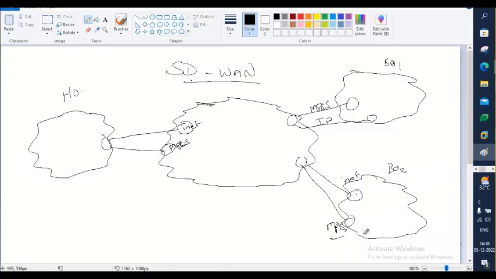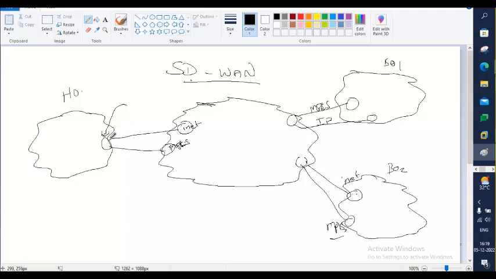Now, why do we need SD-WAN? To understand that, when we have an internet and an MPLS connection, two different connections, without SD-WAN, people used to write a lot of policies on the router manually.